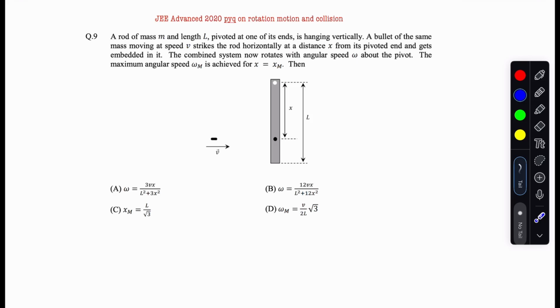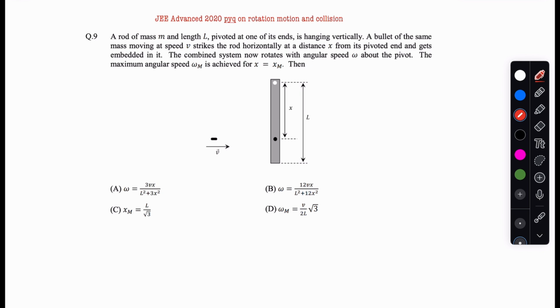So in this lecture we have a PYQ of JEE Advanced 2020 which is based on rotational motion and collision. So we'll go through this question and then we'll try to solve it. If you want to try this question, just pause this video and try it by yourself. Think about the methods or the concepts which you will apply before solving this question. Okay, so let us go through this question.